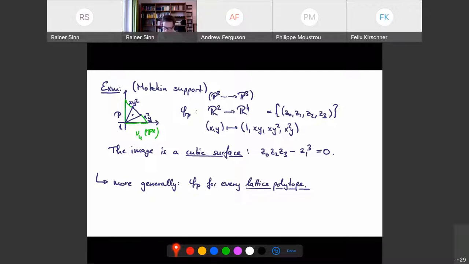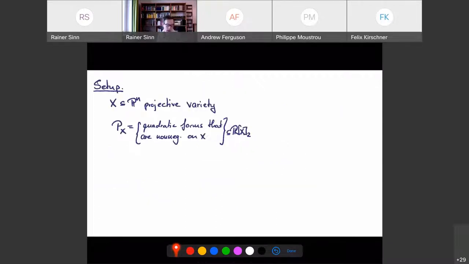As I said, you can do this for every so-called lattice polytope, which means it's a polytope and all of its vertices have to be points on the integer lattice in Rn. You cannot have fractional or non-integer vertices for your polytope. So here's now the general setup that I want to work in. I will fix a projective variety in Pn, for example the Veronese surface or this toric cubic surface that we just saw. The objects I'll be interested in are the non-negative polynomials, which for me means that I only look at quadratic forms, and they have to be non-negative when evaluated on the points given by my variety. That is my substitute for limiting the number of variables and degree in Hilbert's example. So the number of variables is, in a sense, given by X, and the degree is always 2.